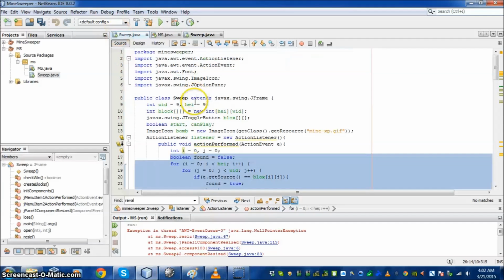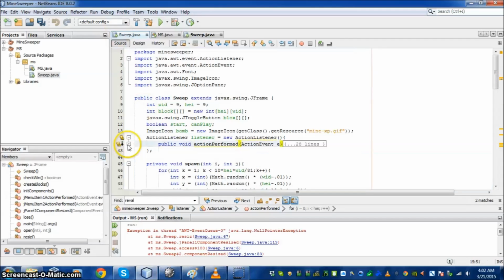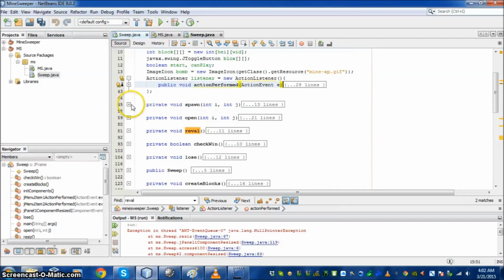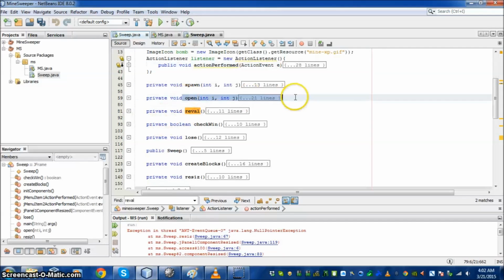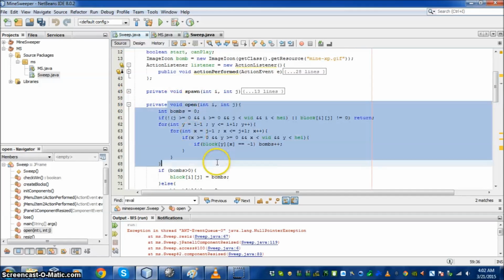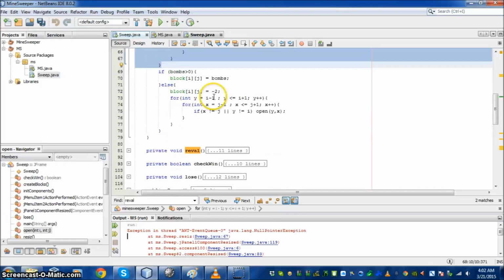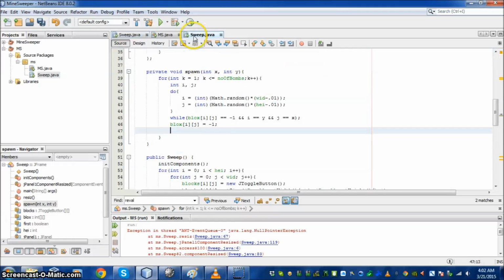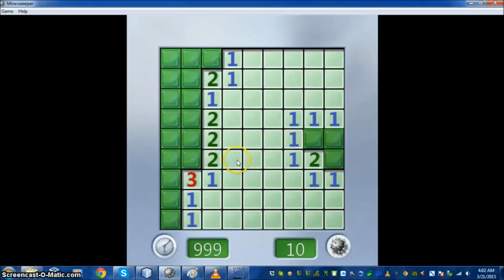Let's see what else I did. It's good to have something that I've already done. So now to the open method, I think, because this is the longest one, and it's like the heart of the game right here. Alright. So again, when you click on an empty block, it's gonna open, and technically when you click on something, it's gonna say open that block.